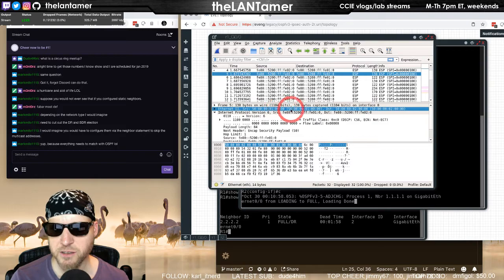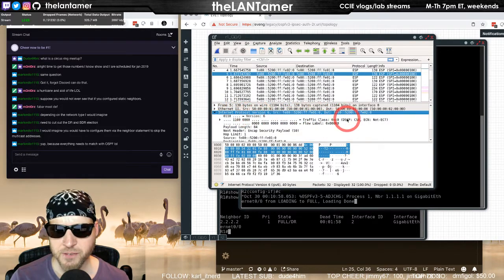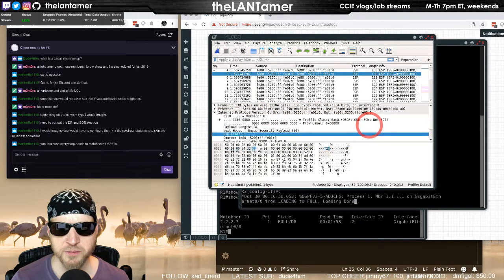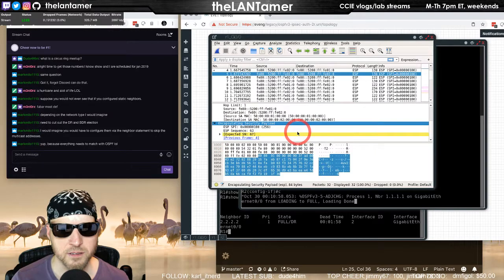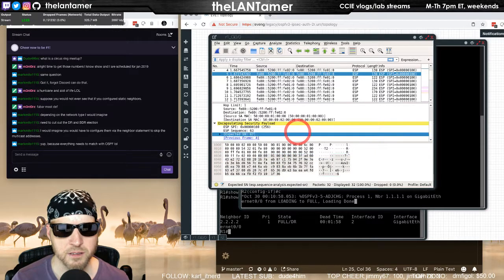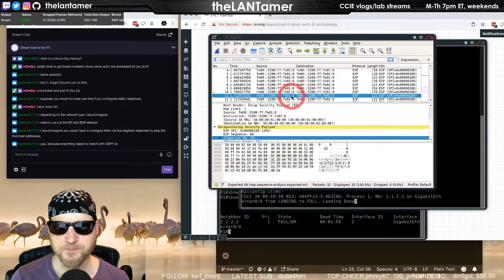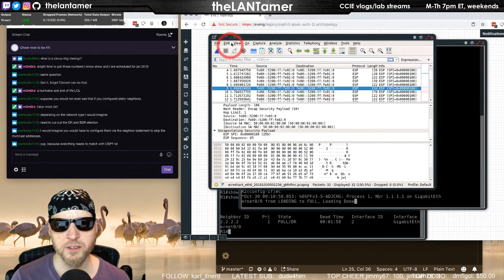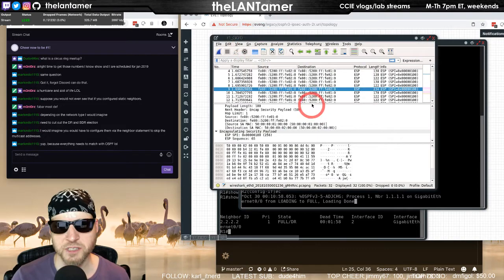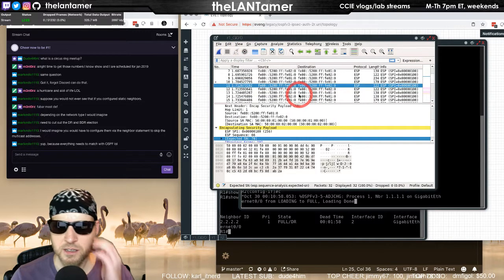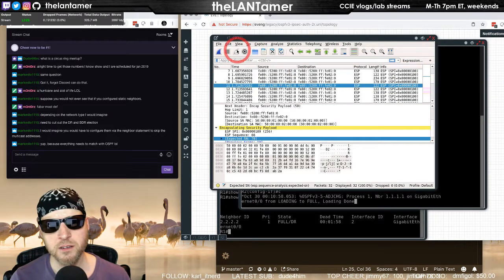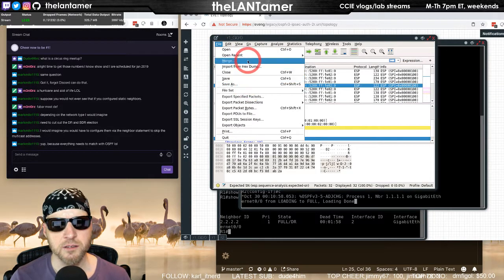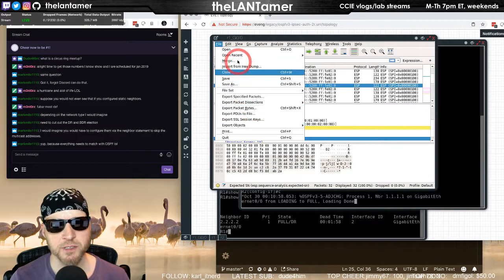Do we have any clue that this is OSPFv3 traffic? No clue. You know what would be fun? Well, I probably won't take the time to do it here, but let's just see how involved it is.